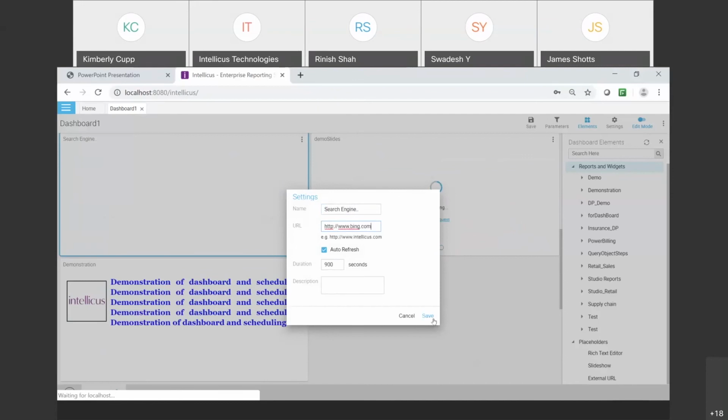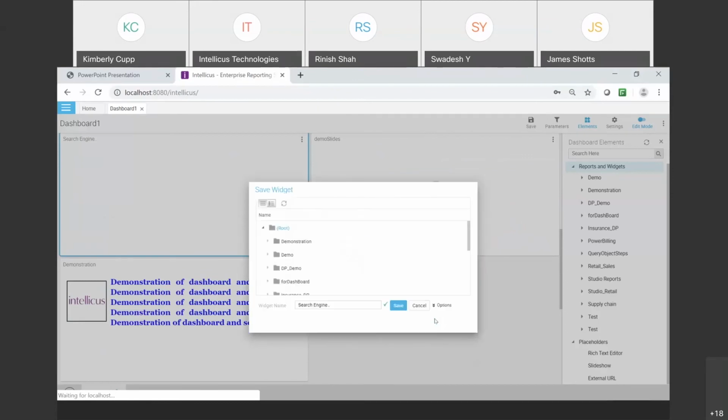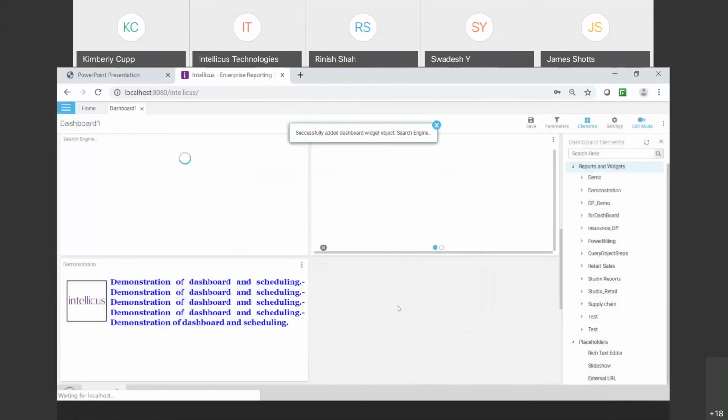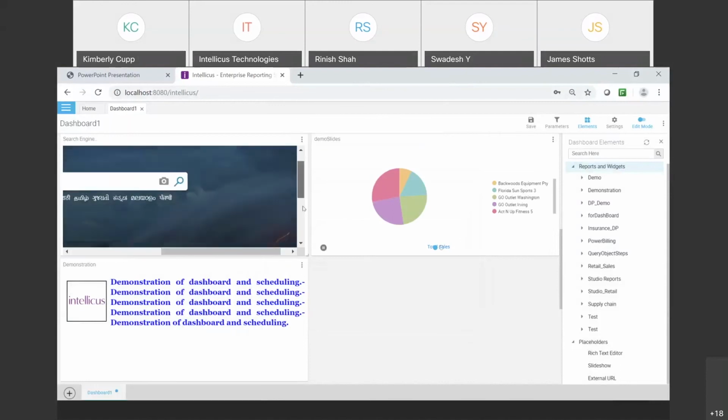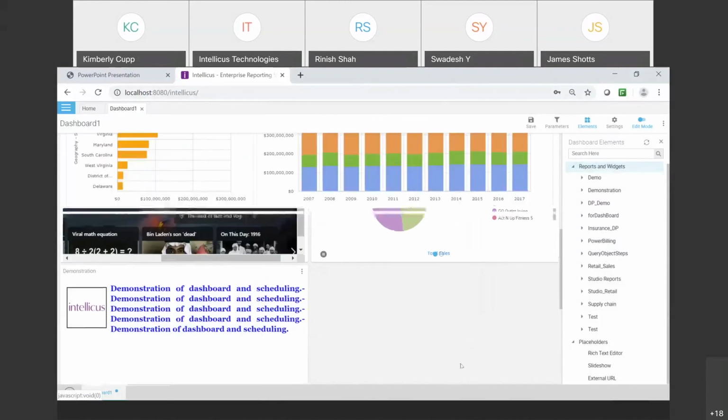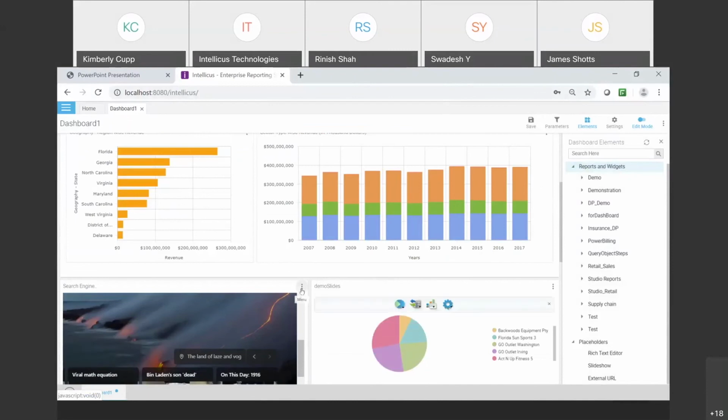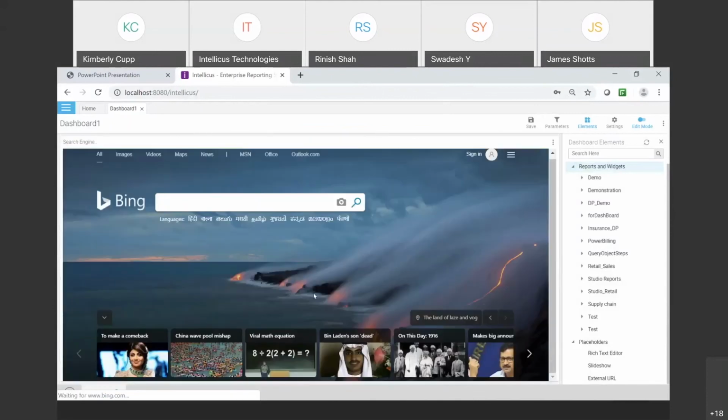I'm going to give, say, http www.bing.com. Click on Save. Select the category. This is how you can add a website to your dashboard.